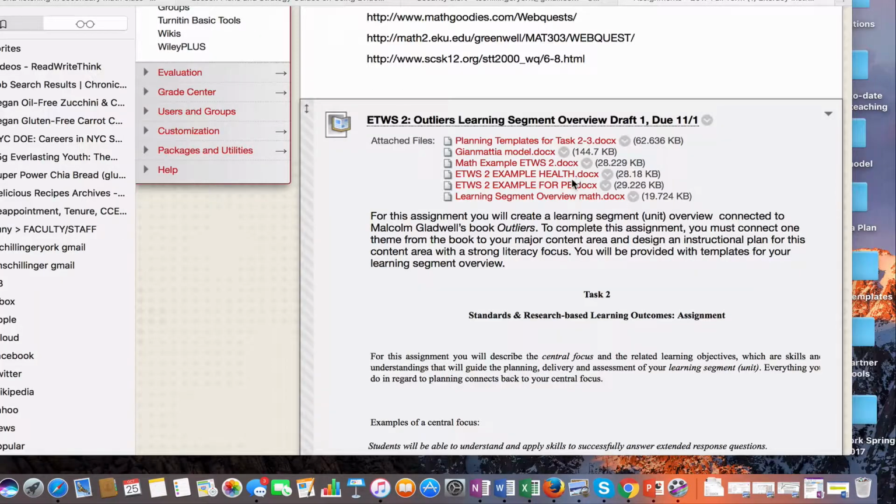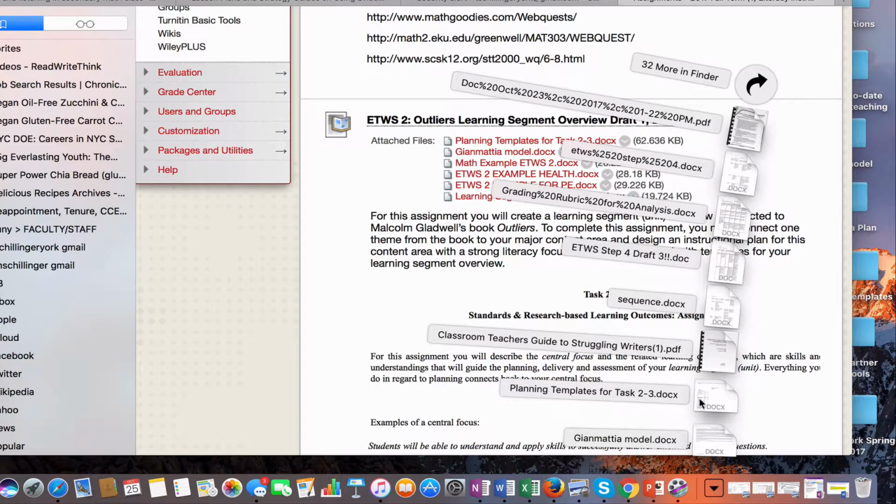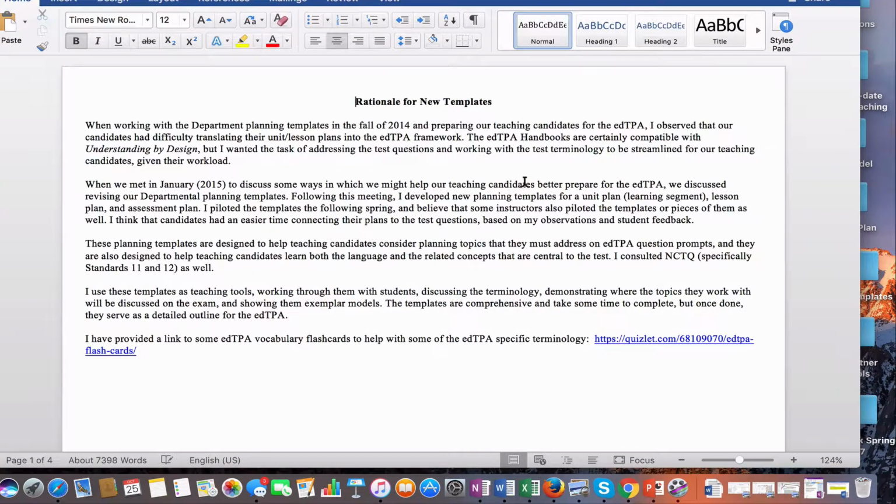So let's just take a sample. I'll just take the top one, but notice, let's see, we have a PE one, we have a math one, we have a health one, we have another PE one, and we have another math one. So if we take John Matea's up and look at it, where is he? Okay. All right.